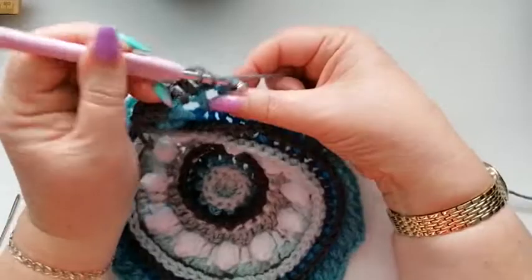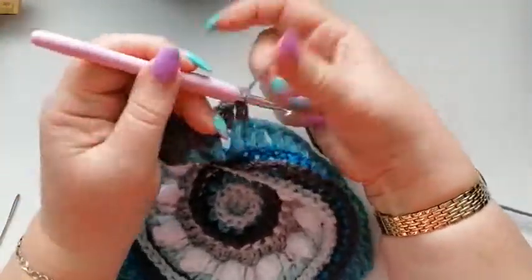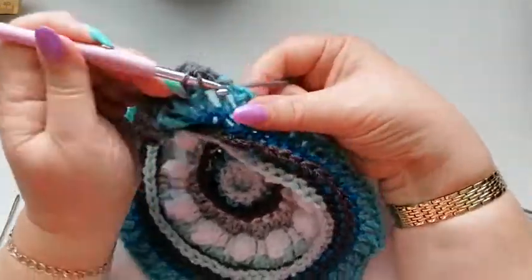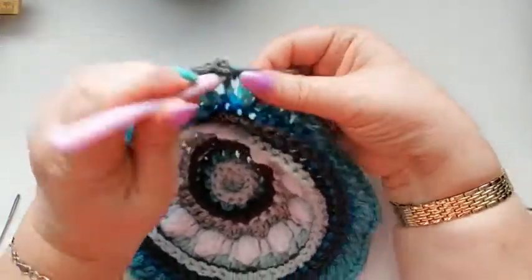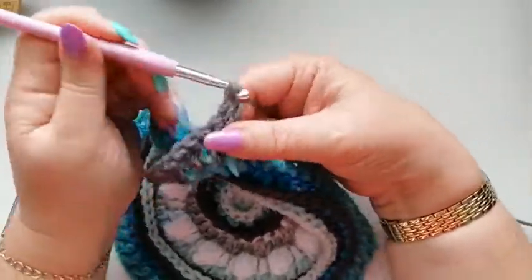This is just the pattern repeat for this row, that we're working a double into every double. We're also working a double into the chain space between the doubles. So at the end of this row you'll again have 120 stitches.